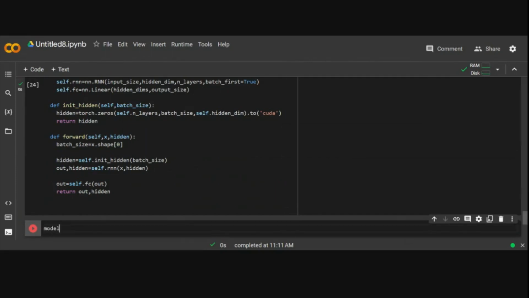Right, so again, standard practice, take a model, input size, number of unique characters, output size, number of unique characters. We'll keep the hidden dimension to be 12. Play around with this later. And the model is pretty small.